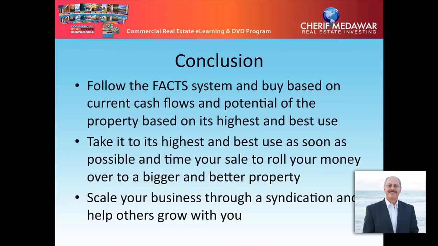So conclusion, I want you to follow the FACT system. How to find, analyze, control, time, and strategize, and buy based on current cash flows and potential of the property based on its highest and best use. Now, your job is to take it to its highest and best use as soon as possible and time your resale to roll over your money into a bigger and a better property. And then scale your business through a syndication.